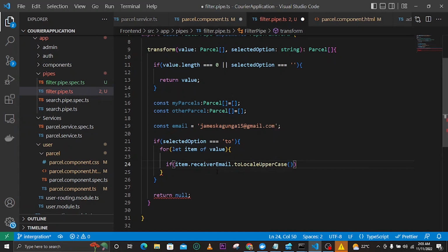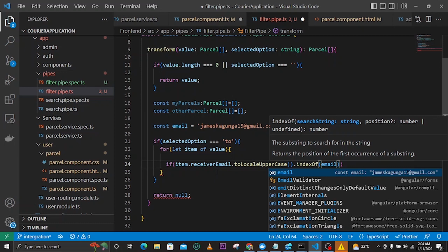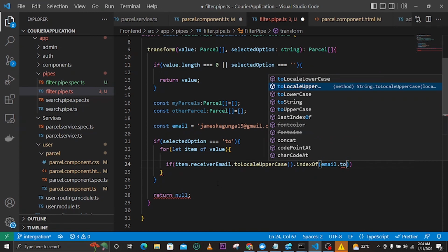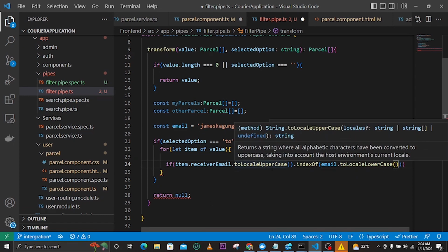And we need to see if it contains, with index of, the user email, or the email that we have here. For now, we will change it later. So this email dot to lowercase. Remember, it is lowercase, it's not uppercase.